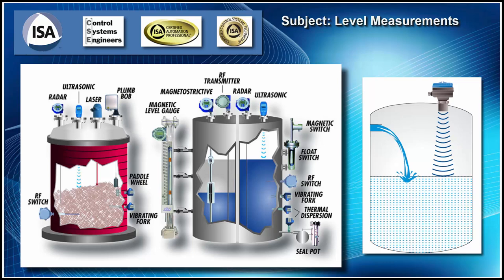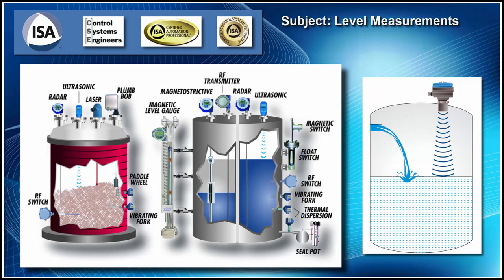Next to that is ultrasonic. And ultrasonic can be used in water, solids, or liquids. It sends out an ultra-high frequency sound wave of about 40 to 400 kilohertz, and the ear can only detect up to 20 kilohertz, so you can't hear this. It hits the material and bounces back. And again, it's time of flight. We just measure how long it takes to get there and back, and we know how far away the fluid is. The shorter the time, the closer it is. And we can calibrate our circuitry accordingly and send out a 4 to 20, and this will detect a level.